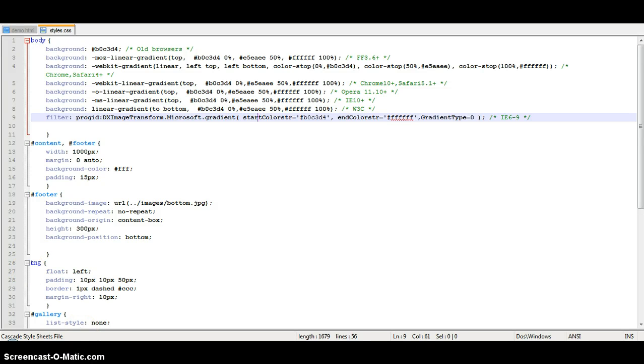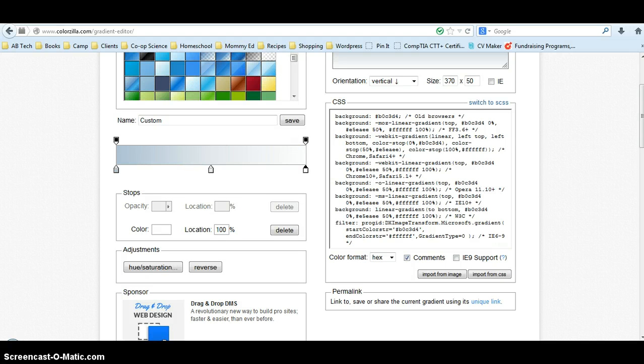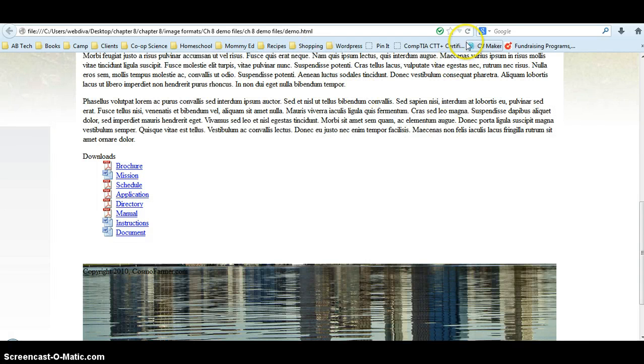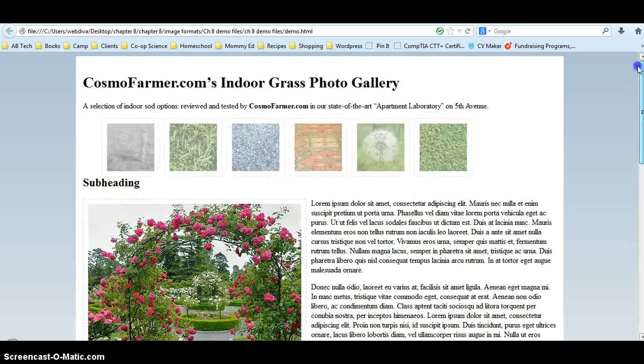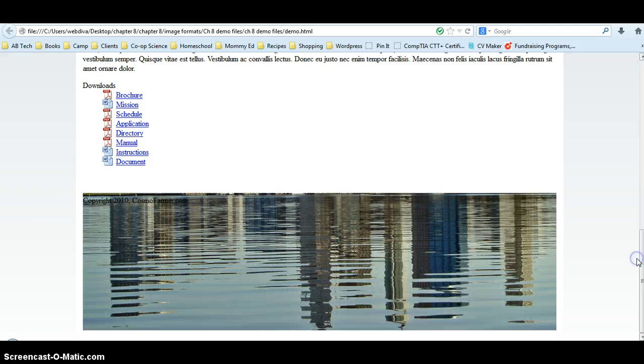Let's take a look at what that does for our background. We can close this out because we're not doing that anymore. And let's refresh this page. And now what we can see is we've got a very nice smooth gradient that starts at the top of the page and runs through to the bottom. Because the other thing that this is going to do is extend the gradient, because the color stops are at percentage points. It's going to look at how tall the element is, and it's going to apply those color stops to those percentage points regardless of the height of the element. So think about that. That's really kind of cool.